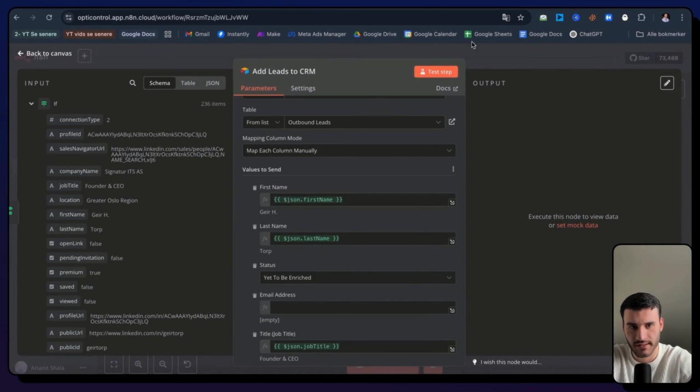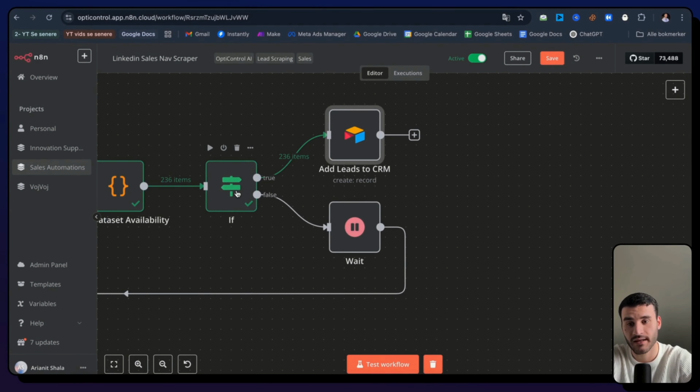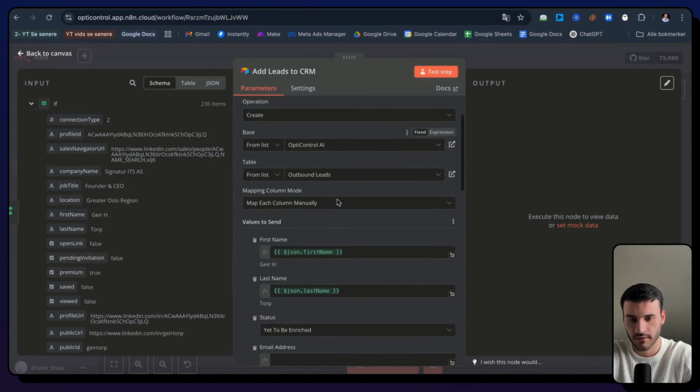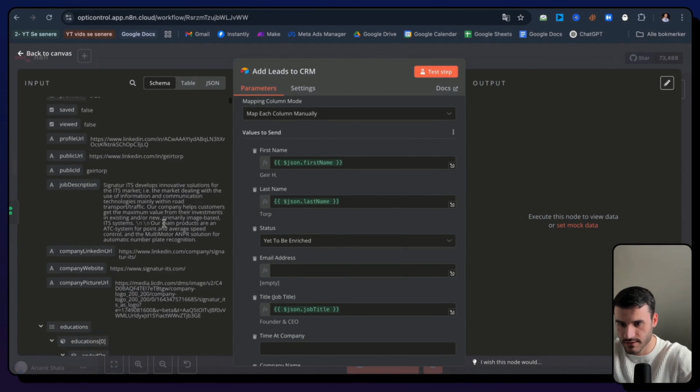But with that being said, we could have had an email finder HTTP API node here that sends all the retrieved data sets to, for example, an email finder. We check their website and use their first and last name to identify their verified email. Once we have that, we can also add this into the CRM. But that's for another day.